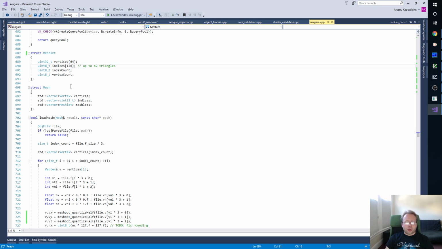So what we want to do is say, instead of up to 42, we need up to 126 triangles. We still want to do these in bytes so that things pad nicely, but this should be triangle count now.